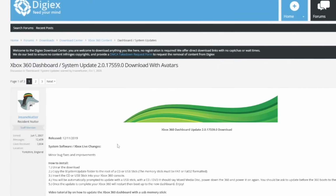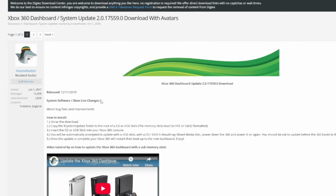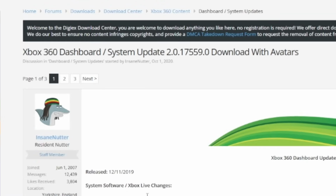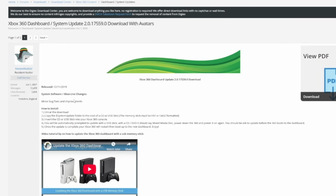to follow. The very first thing you need to do, and this is very important, because I think if you don't have this, then everything basically just crumbles to smithereens in front of your face. So the exact dashboard you need is going to be 1751559. You can just find out that information by going over to your settings and going into system info, and you should be able to find that.